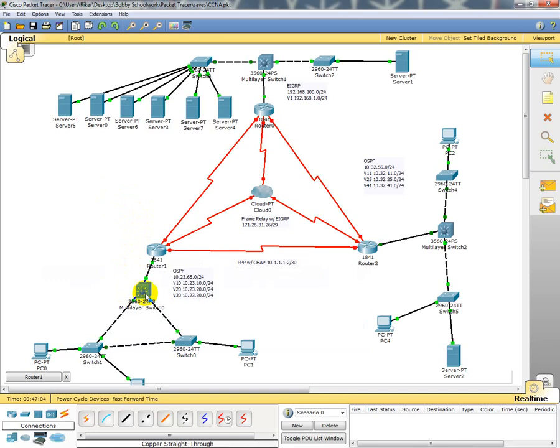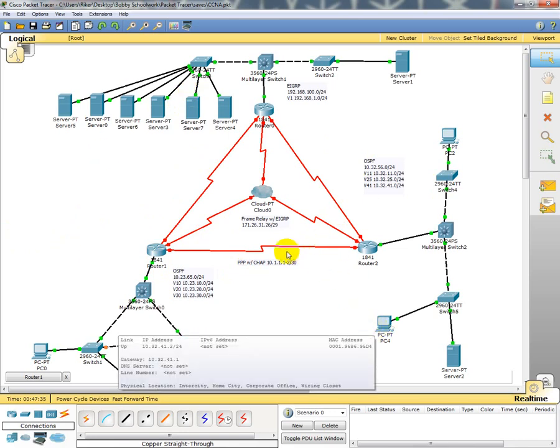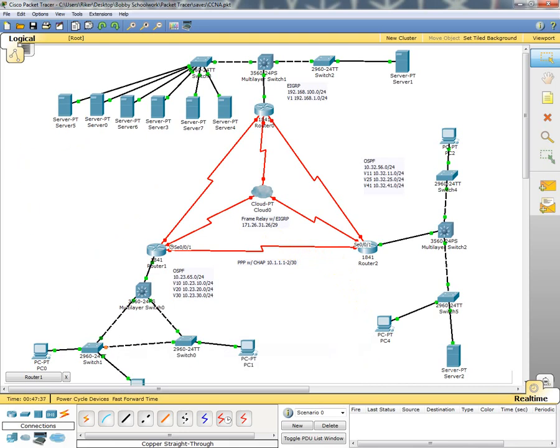And this guy will be a layer 3 switch, and what will end up happening is I'll make this guy the DR, this guy the BDR. So at least now it's all routing. So the cloud is not working yet, the point-to-point connections aren't working yet. And these will all be point-to-point failover, and they'll be backup routes in case something goes down. So I'm going to stop the video there so that VLAN routing is all situated. Everything's been IP addressed, everything's up and running, everything's functioning except for routing. Routing is our next step. So I hope this has been informative for you, and I would like to thank you for viewing.